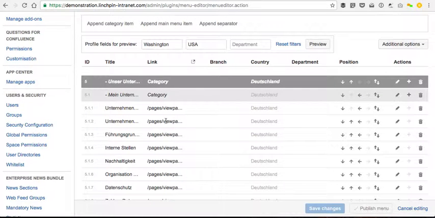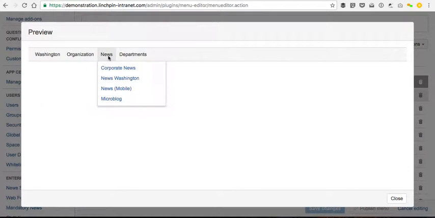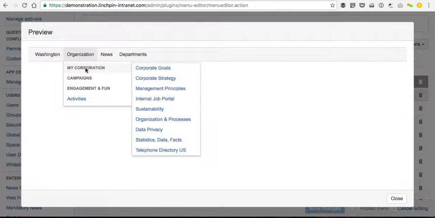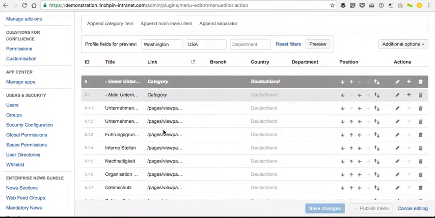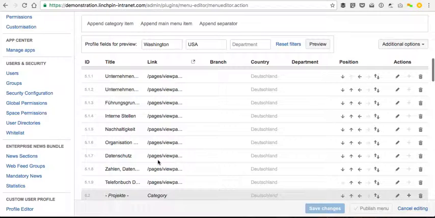Then there's a category or a link. So there are elements like news. I cannot click on news because this is only here to pop out the submenu items. This one I can click on, and then I go to a page, which you can see in a status line down here. But there are also, like this one, subcategories, and so the links will be shown on a category also.